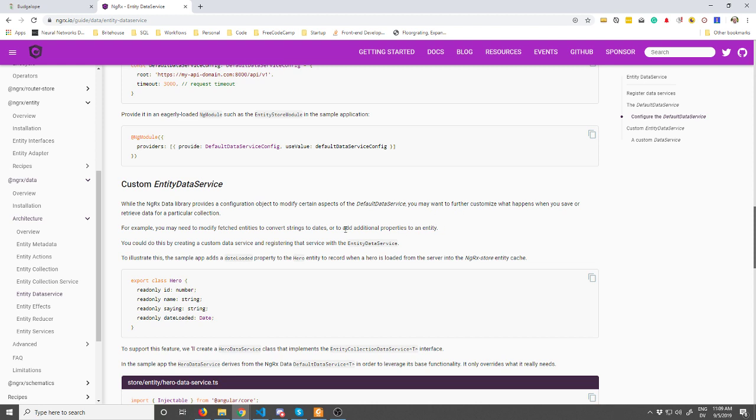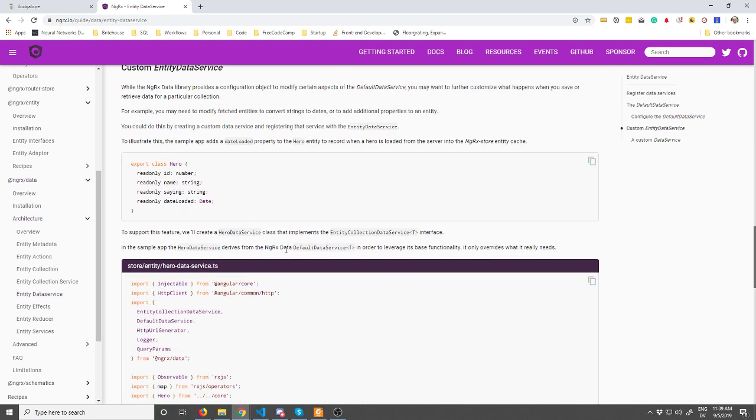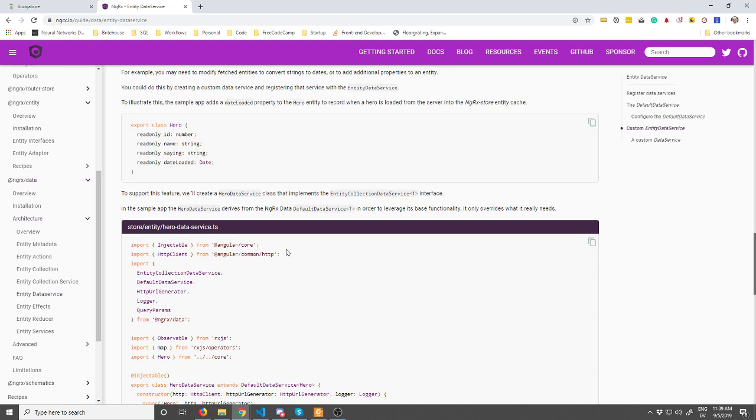For example, you may need to modify and fetch to convert strings to data, added actions, properties. Yeah, custom data. We'll create a EuroDataService class that implements the entity collection data service interface.